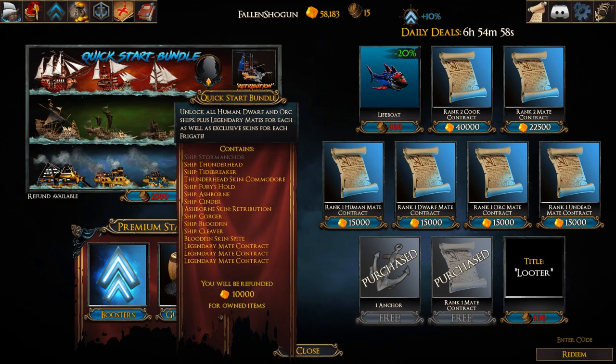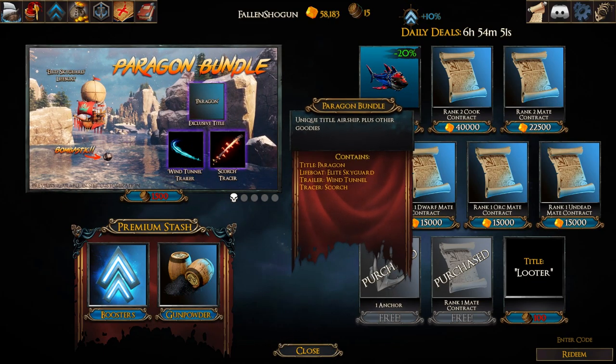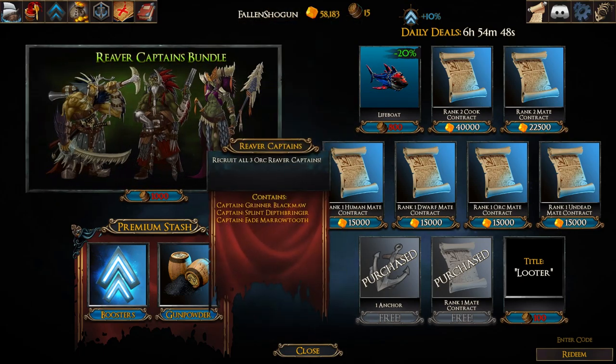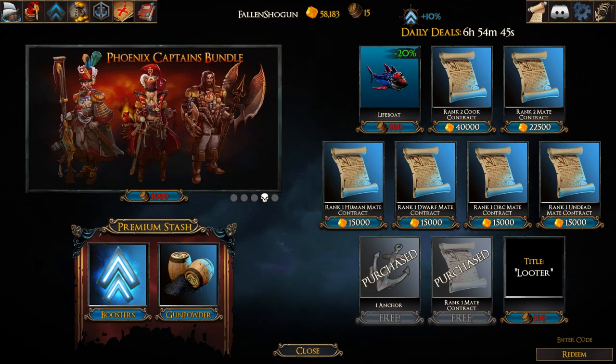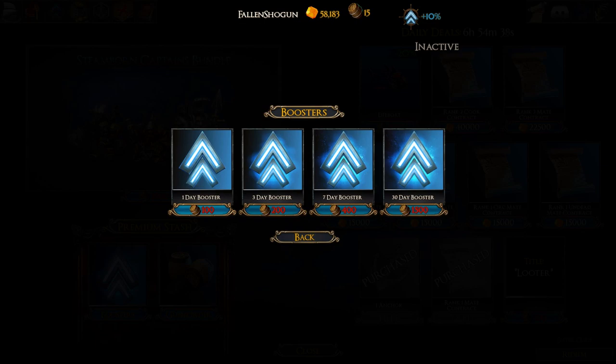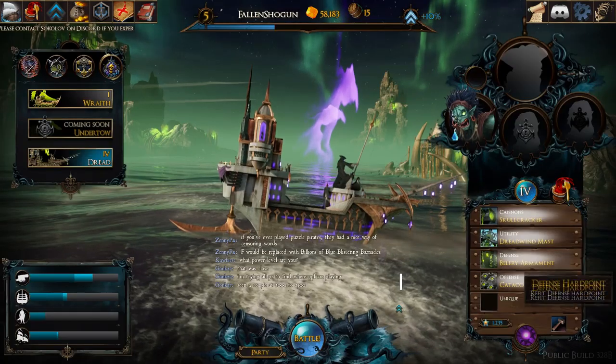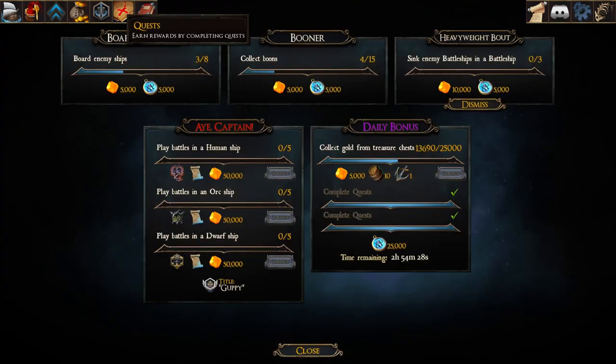The quick starter bundle is $25, but the refund's available, so that's okay. The Daragon bundle is $15. This Reaver Captains, just for Captains, is $10, $10, $10. And a booster, a single day is $1. So you're going to be spending a lot of money if you're planning on playing this game quite significantly. So you're going to have to balance if you can play this game and have fun as a free thing. Which I think I can. I think I can have fun as a free thing, because it's actually quite enjoyable. But it is expensive to get anything nice. $10. Like a booster for $1.